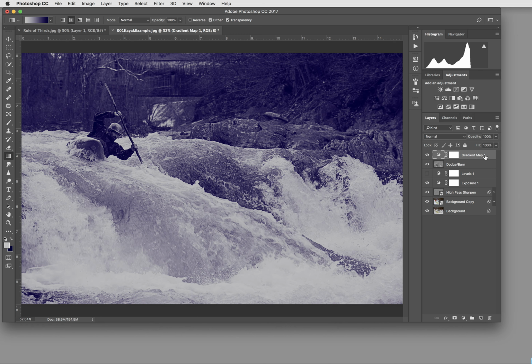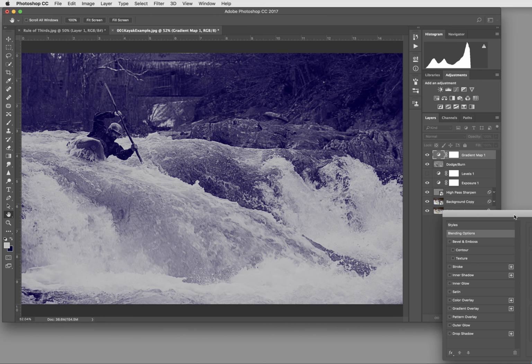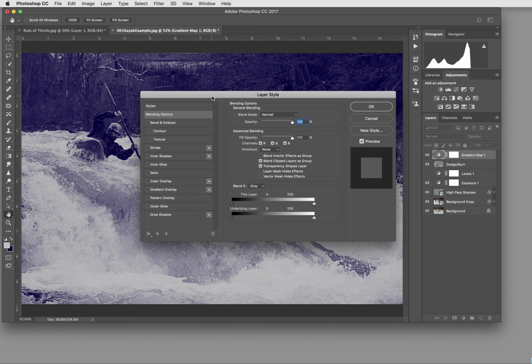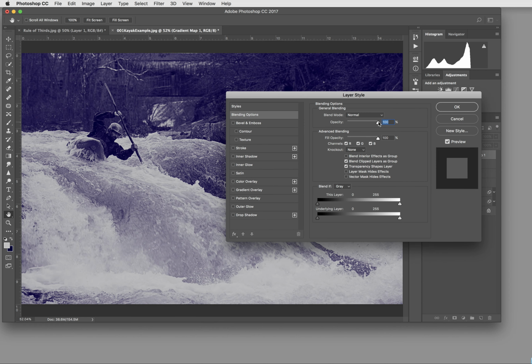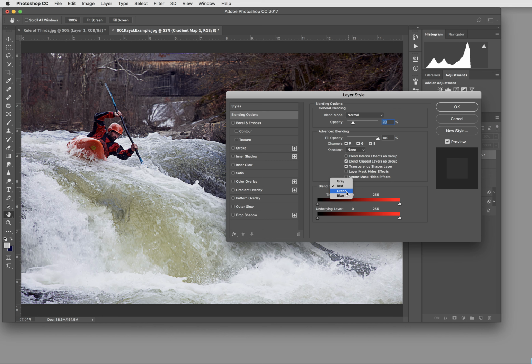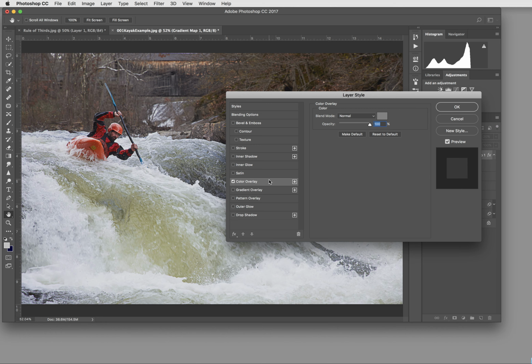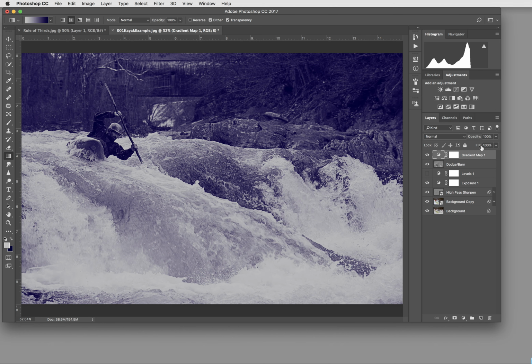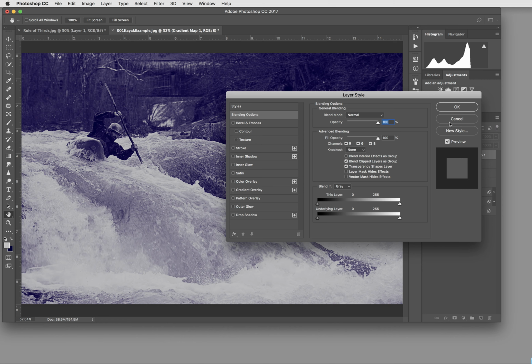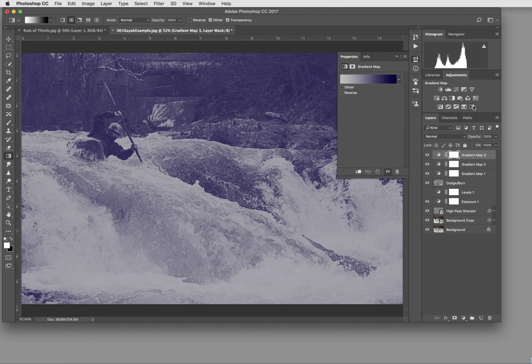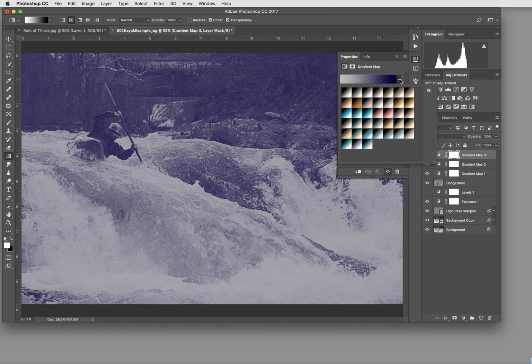So if I go to the layer, double click on it, then this dialog box comes up. And I can mellow out the opacity, make it more or less opaque. Blend of red, blend of gray. Blend of gray is probably the best thing. I'm going to cancel that. Where is, oh, there it is.